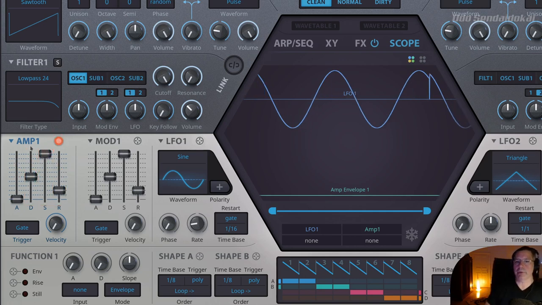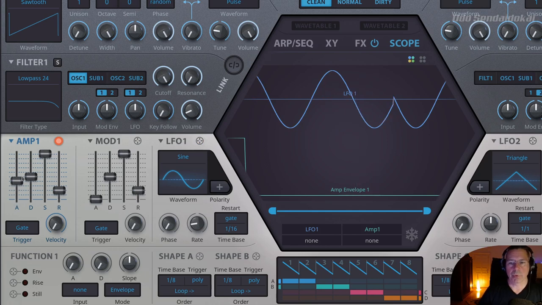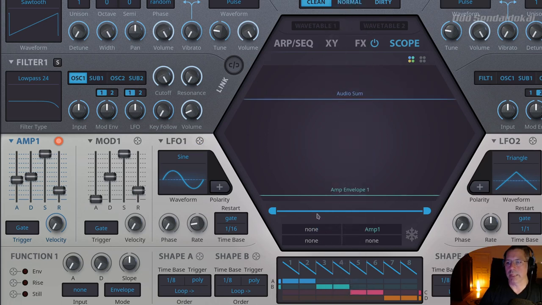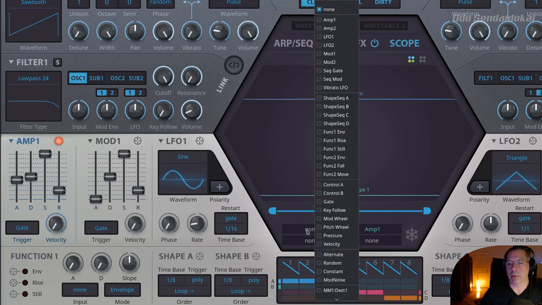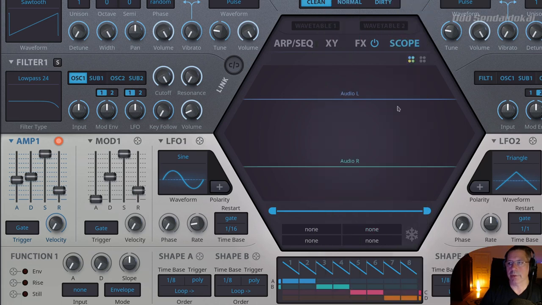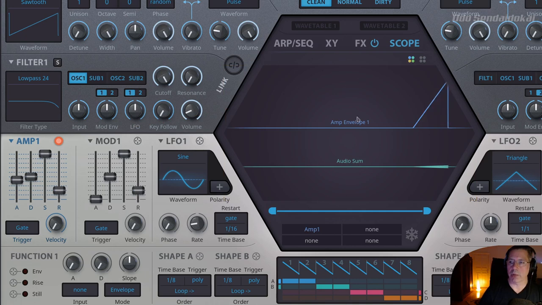So what you do with the envelope, for example, just put the volume a little bit down, we don't need to hear that a lot. Maybe you can click down here on one of them and just delete it, so you have just the envelope you put in here, and you can put five different modulation sources in here that can be displayed. Or you can left click on it and choose it here, or if I delete it here, for example, as well, none. So I have again the stereo output here, or I pull the modulation source in the scope, and now I have this modulation source I see in the scope.